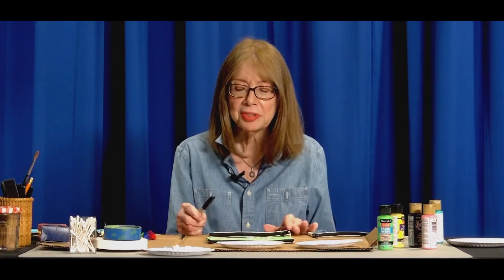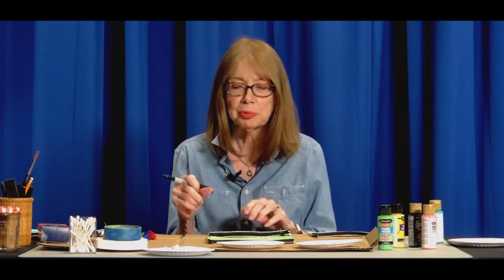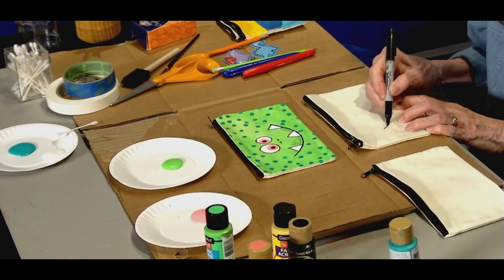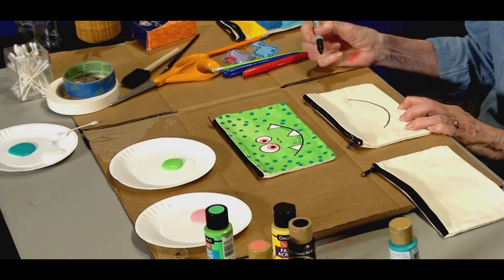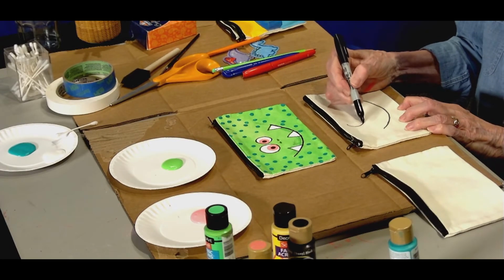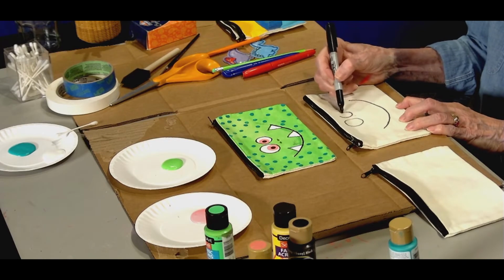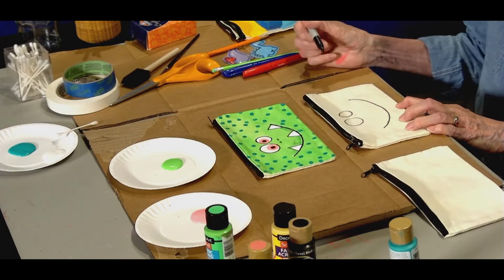I use a permanent black marker, and that works really well. I'll do a smiley face, which is just a line actually. And then I'll do two eyes, and they're somewhat round. I don't know if monsters have perfectly round eyes. They might have different sized eyes.